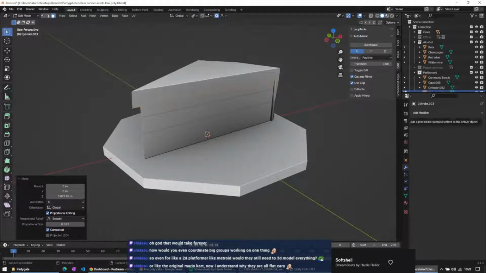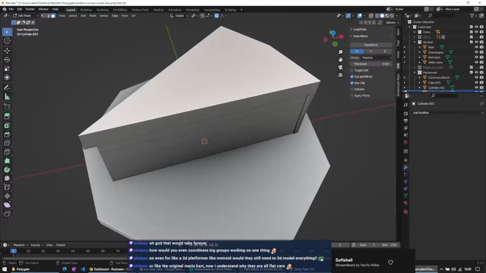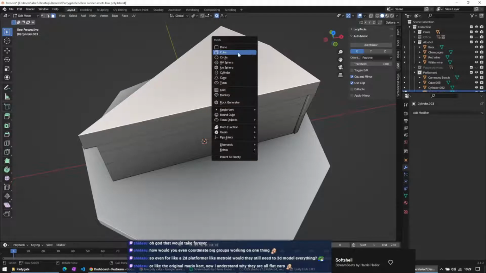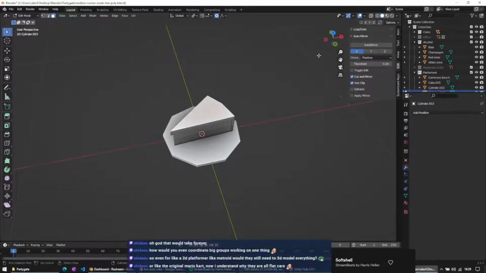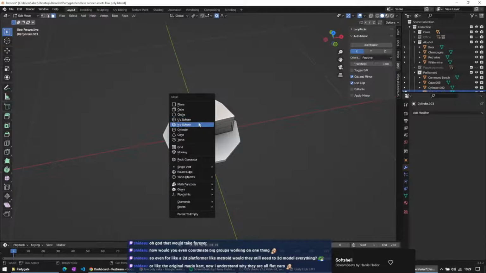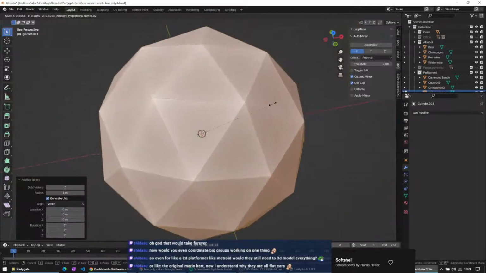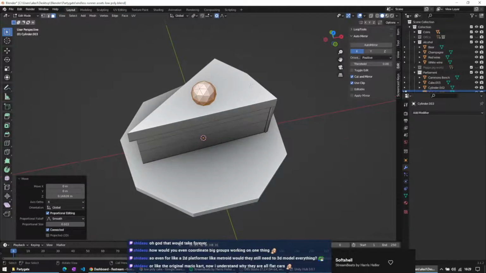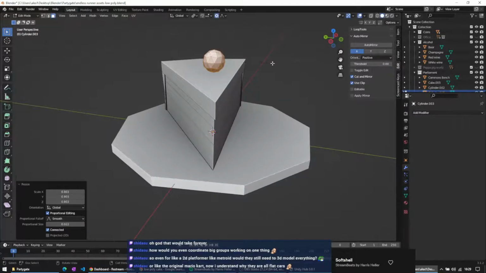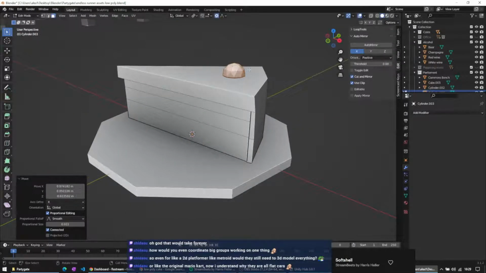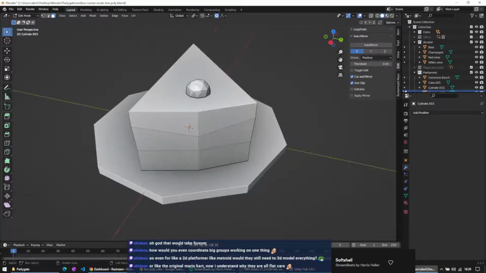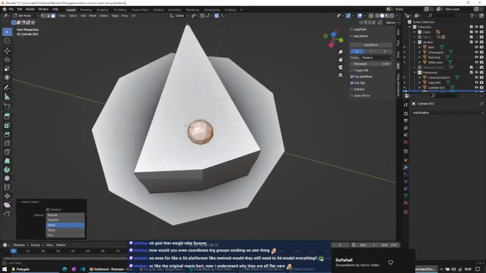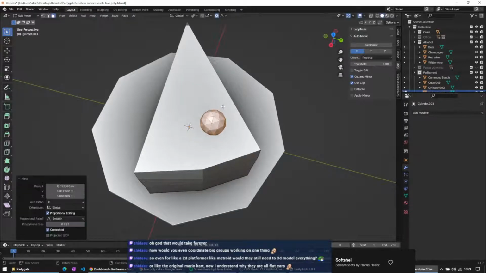And also, what do we need on top? I mean, the standard thing is a cherry, isn't it? So what we can do is we can add in a new circle. No, not circle. Sphere, that's what we want. Just make it so it's not so uniform. Let's put it like there.